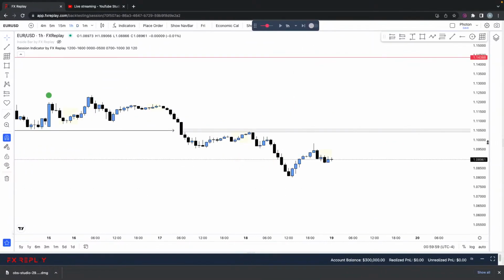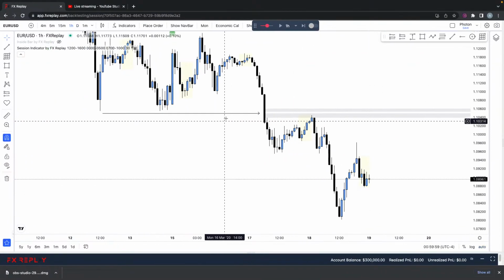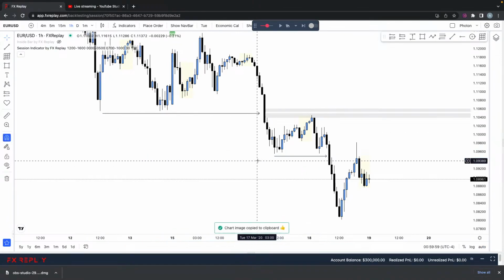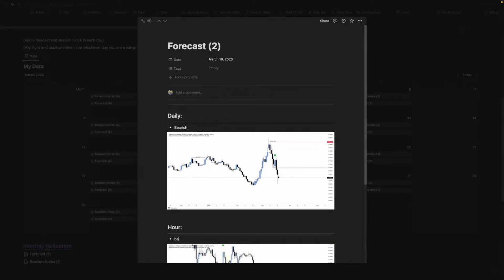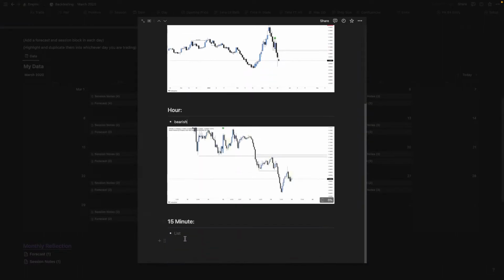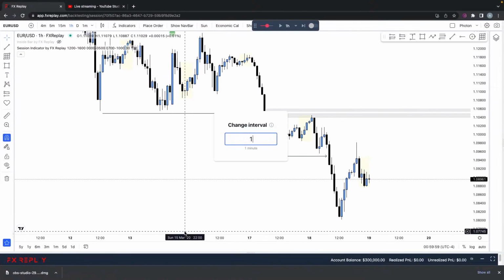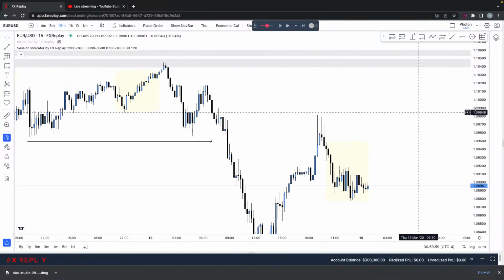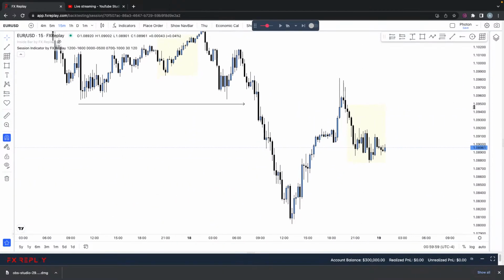What is the hour showing me? Bearish. Very, very bearish. Lower lows, lower highs. Simple, basic market structure. So, bearish on that as well. Now, if you go to the 15, what is the psychology behind the fair value gap? Okay, let me just note down the 15 and then I'll get to your question.